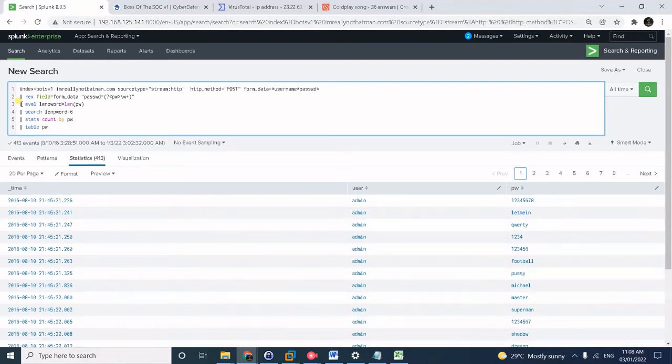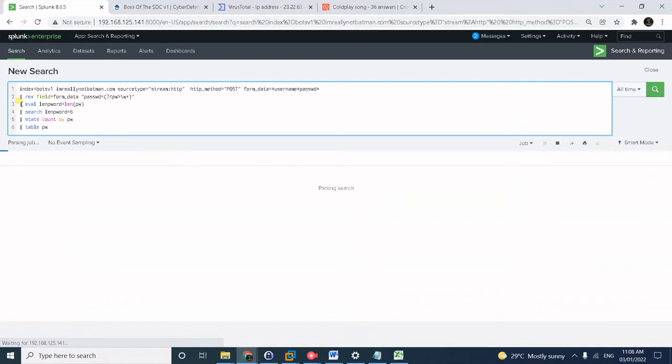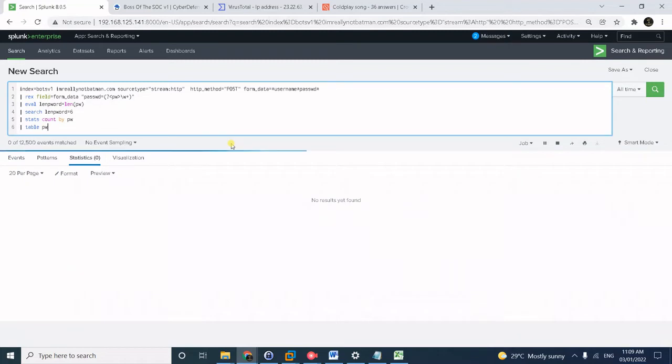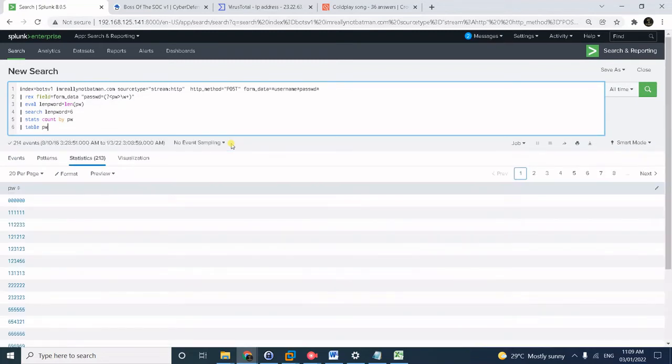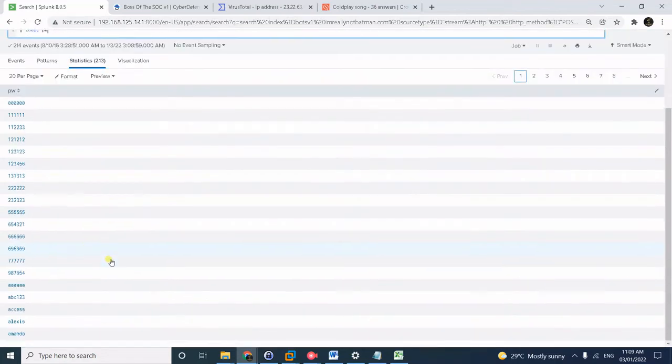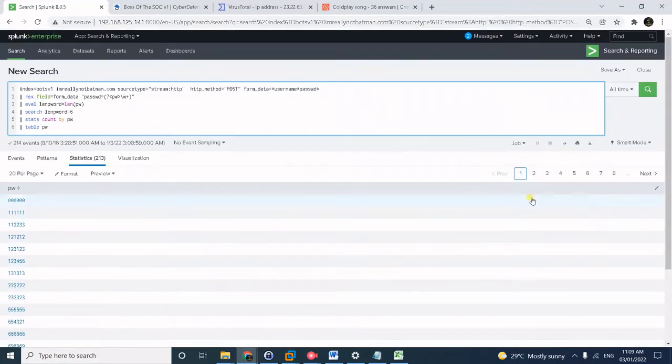We no longer need to sort by time, so let's see if this works. Okay, it doesn't work. Oh, there it works. Here you can see we have 213 brute force password attempts that have 6-character length.